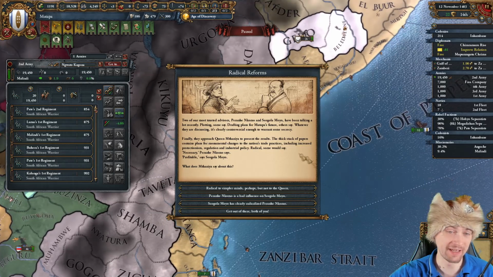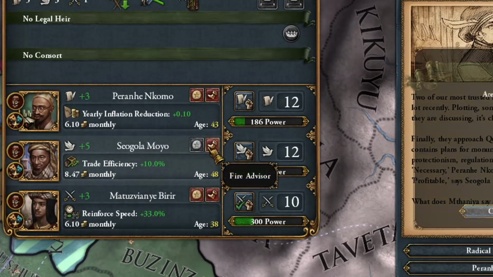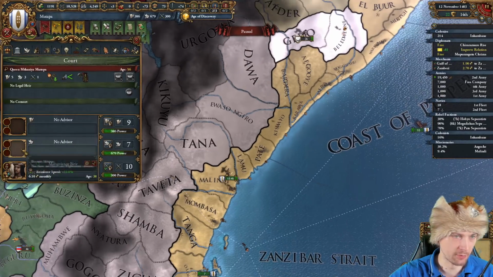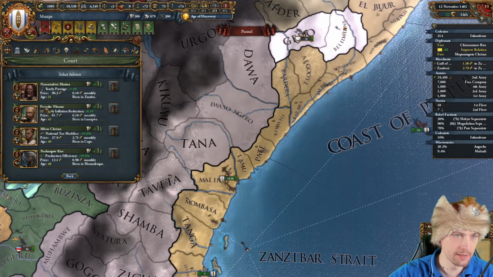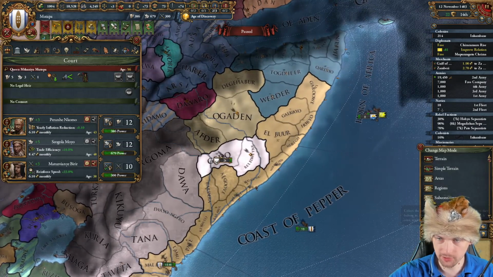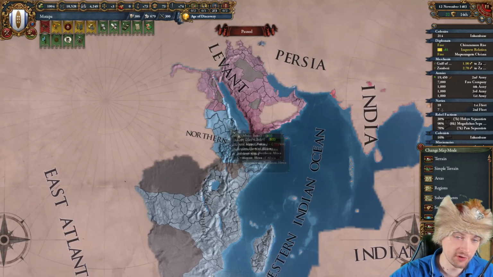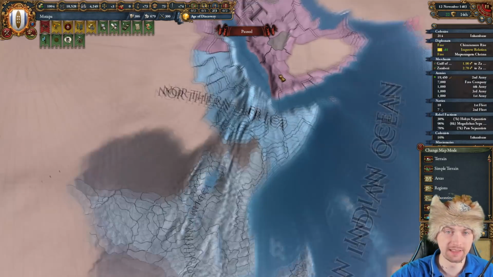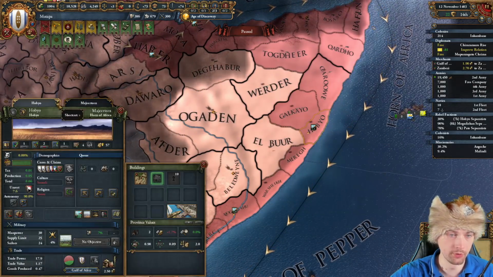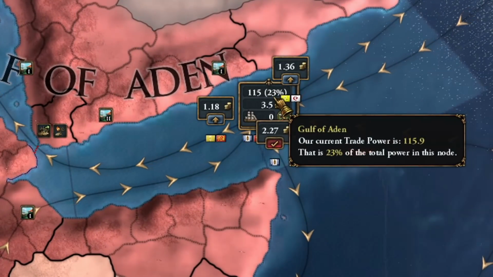Have I ever told you that I'm a lover of radical reforms? So yes, the inflation advisor and trade advisor, I'm going to cancel them. This gives me 400 power points. I can retake them right away. And you can see that in the meantime, if you take a look at the subcontinents, I can start adding those provinces to a trade company because they're outside my subcontinent. This means I already added Mogadishu and Hobyo to my trade company and will be strengthening our trade power in the Gulf of Aden.